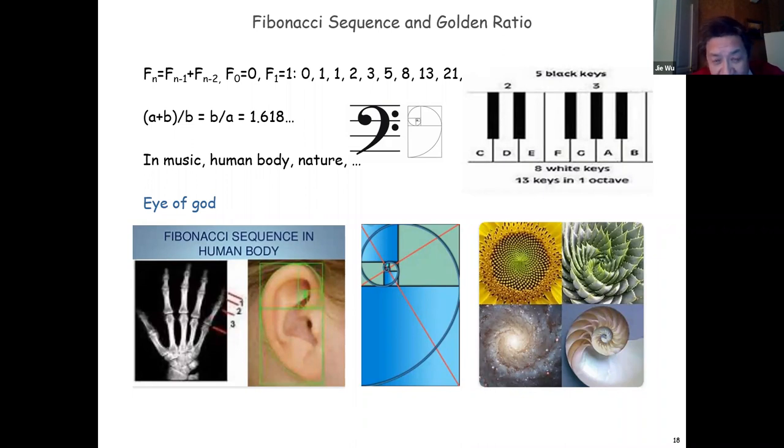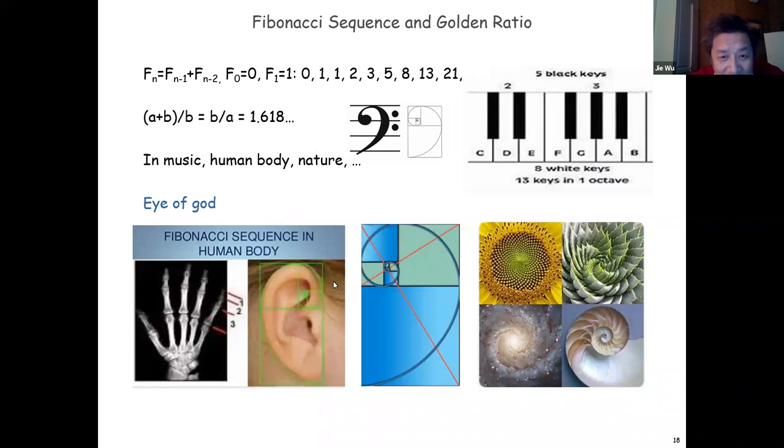This location can be pinpointed by drawing two straight lines. From this corner to this corner of the original rectangle, you draw a line. Then remember this small rectangle, and you draw another line from this corner to the other corner. The intersection is the location of the eye. So in nature, there are lots of shapes that look like this. In addition, for lots of plants, the number of petals corresponds to a Fibonacci number, like 5, 8, 13, 21. Don't ask me why, but especially sunflower petals usually follow the Fibonacci number.